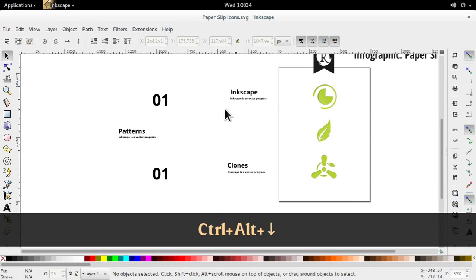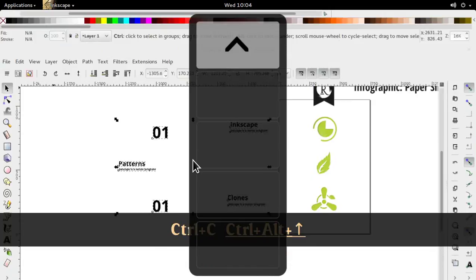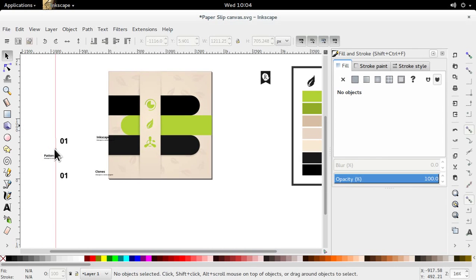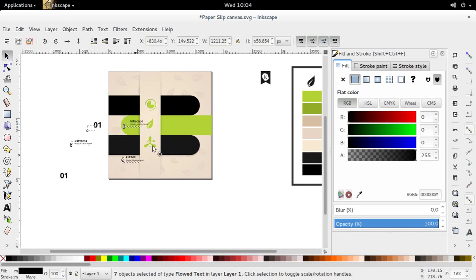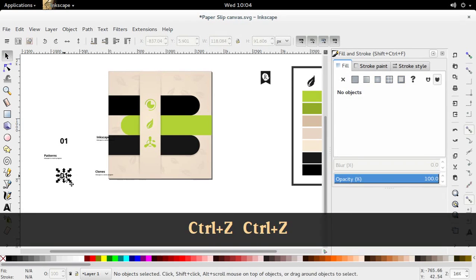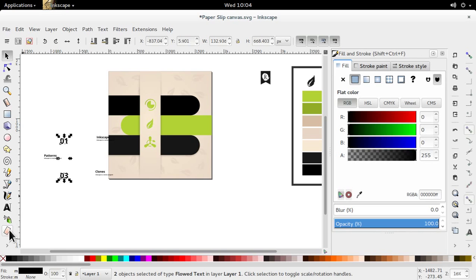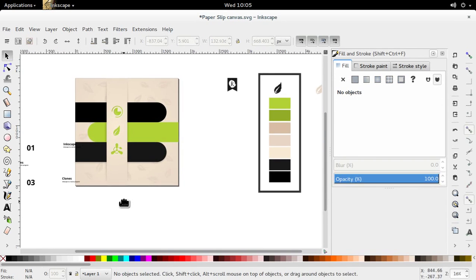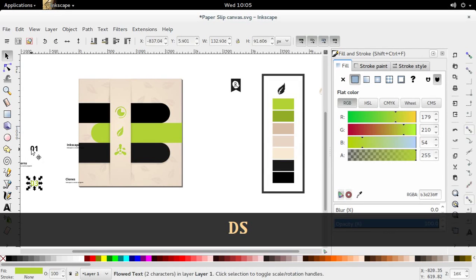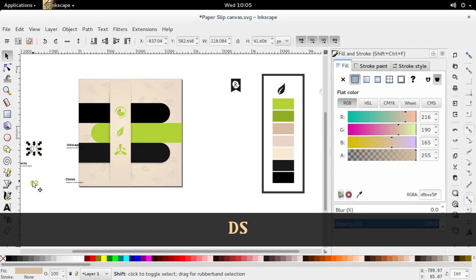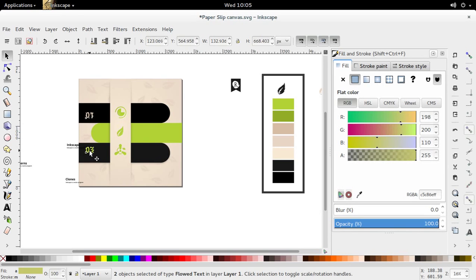Next, I'm just going to add the text, and the text is right here. Copy this text. Alright, and you have them here and here. I should have changed the color first. Let me change the colors first. Change this to 3. Alright, for this black and for this black, I'm gonna change the 3 to the green. I'm gonna change the 01 to the beige, the deep beige.